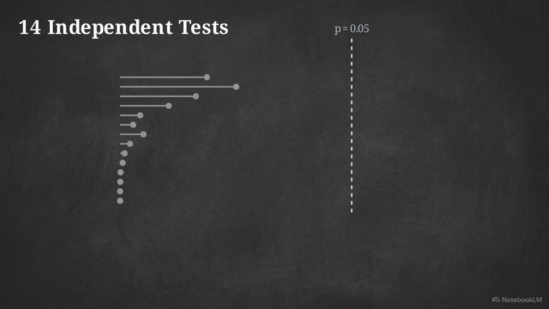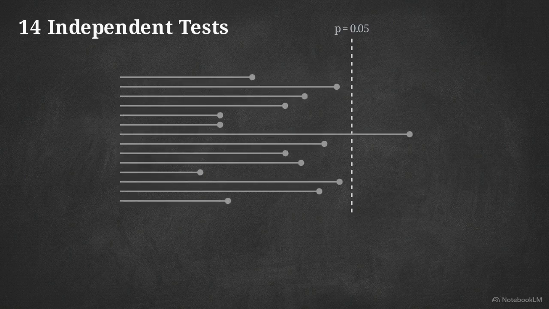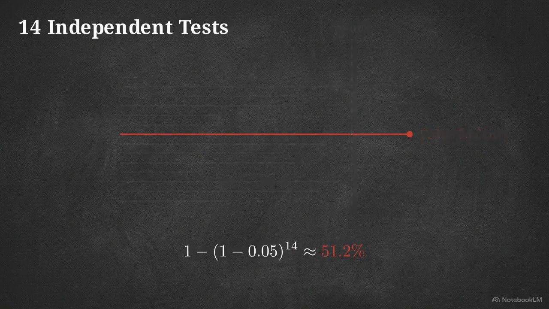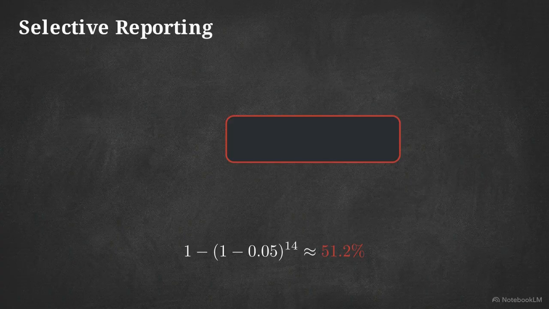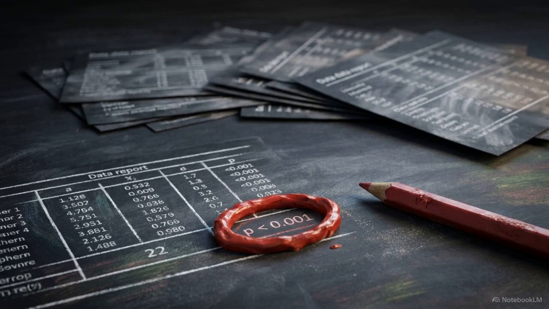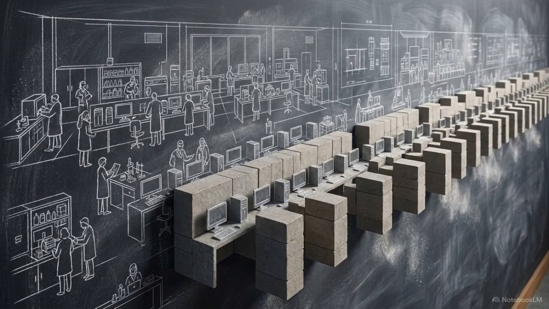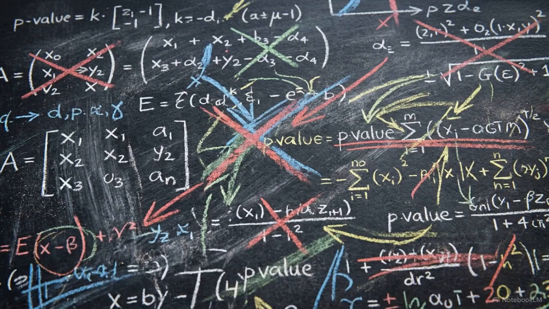If a researcher conducts 14 independent tests on true-null hypotheses, the error rate is no longer 5%. The probability that at least one of these 14 parallel tests produces a p-value below 0.05 entirely by chance calculates out to 51.2%. If a researcher runs all 14 analyses but only reports the one result that crossed the threshold, the reader sees a statistically significant finding, but the nominal 5% calibration of that test is completely invalidated. The scientific system generates highly convincing false positives without needing deliberate fraud. It achieves this simply by capitalizing on the hidden mathematics of multiple testing.